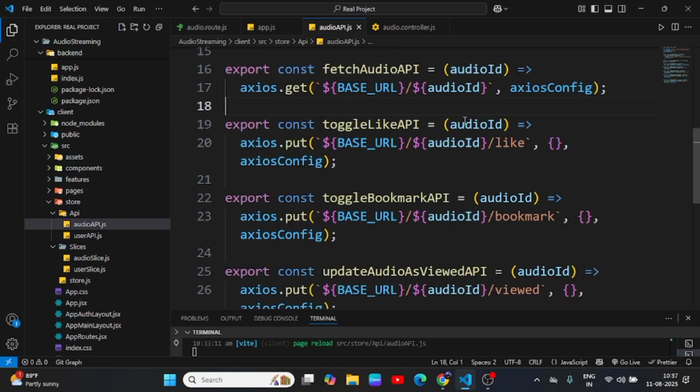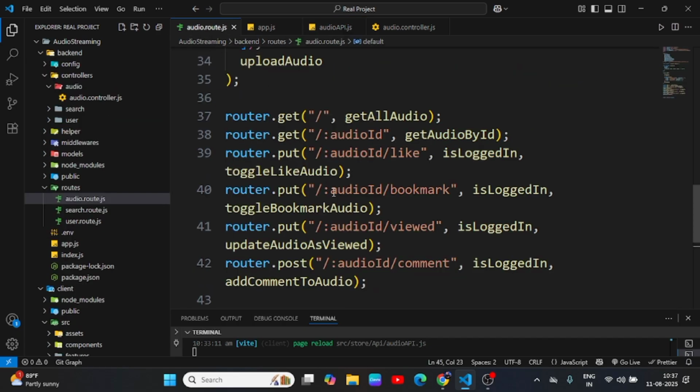Similar things, we are getting the audio ID from params, useParams. There is the base URL, and it should be the dynamic audio ID.